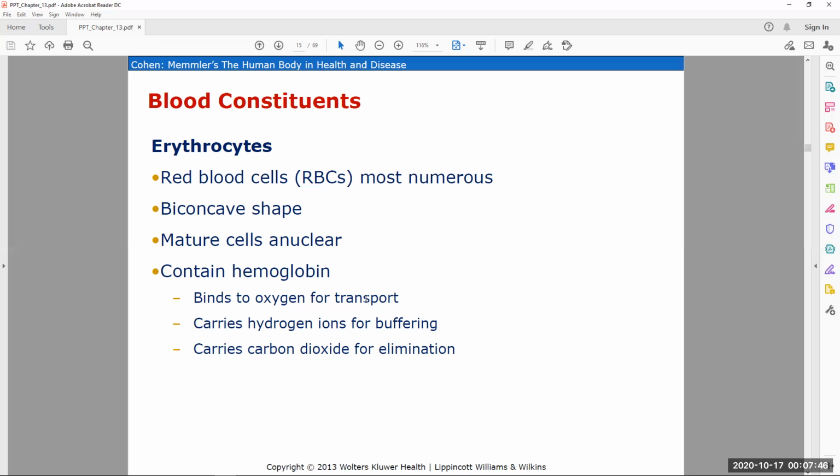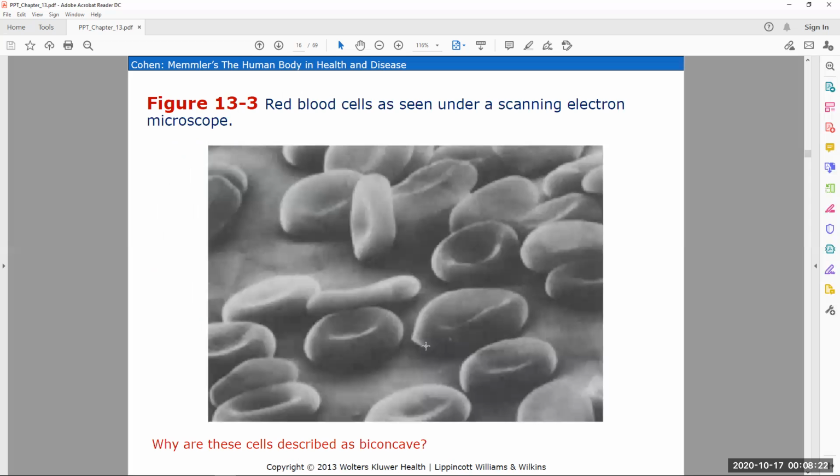So the hemoglobin binds the oxygen and it carries hydrogen ions, which is also important for the buffering system, these hydrogen ions and maintenance of that pH in the blood. It also carries CO2 for elimination. You speak more to that when you look at respiration, but very simply, one of the things you do have to remember is that this carrying and release of oxygen and CO2 is done down concentration gradients, and this is done at the level of the alveoli within the lungs itself, but we would speak a little bit more to that when you look at respiration.